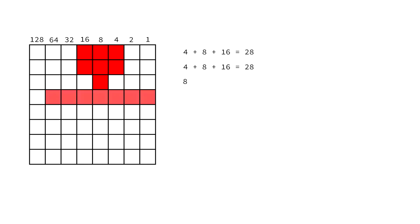And so on to the next row, which is a lot more complicated. We've got a lot more squares filled in. We've got a total of 7 pixels to represent here. And you'll notice we've got the main columns 1, 2, 4, 8, 16, 32, and 64, for a grand total of 127. And the next row is just a single dot. So again, it's just 8.